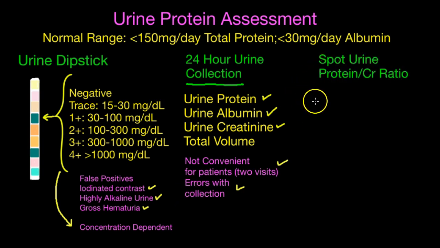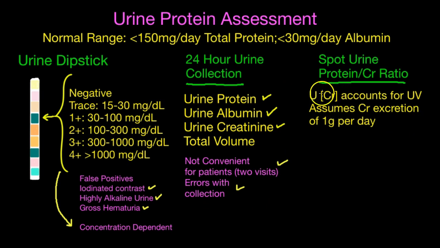However, what is actually useful, especially in the outpatient setting, is getting the spot urine protein to creatinine ratio. What this does is estimate the total amount of protein or albumin excreted per day, and by dividing the spot urine protein or the spot urine albumin by the urine creatinine, you're actually correcting for the concentration issues that we had for the dipstick. And because you could get it on the day of the visit and have the results by the end of the day, you actually can act on something or give the patient counseling based on what you find the same day without having to wait for something like a 24-hour urine collection.